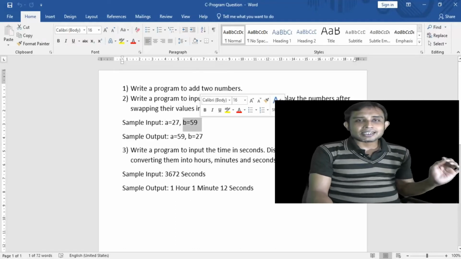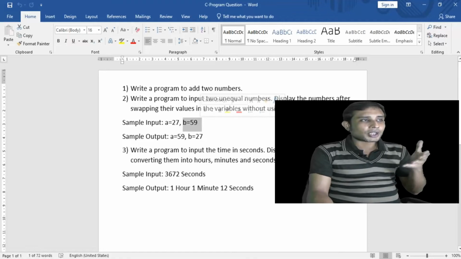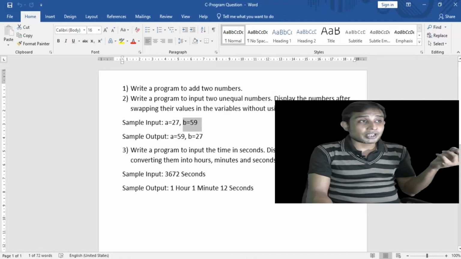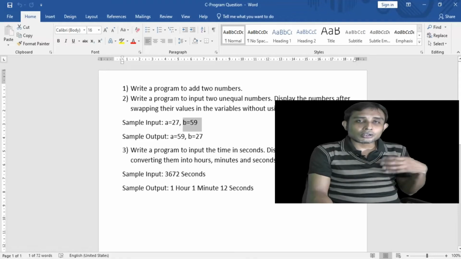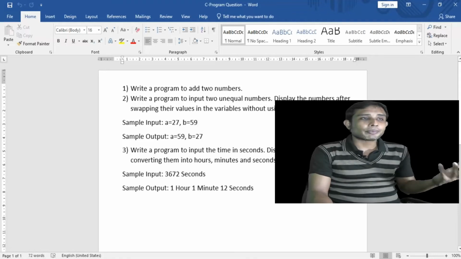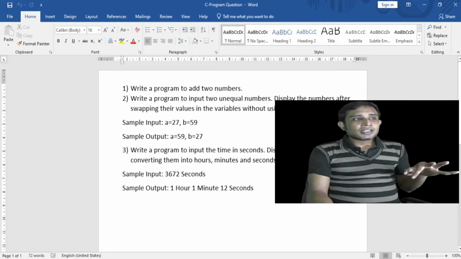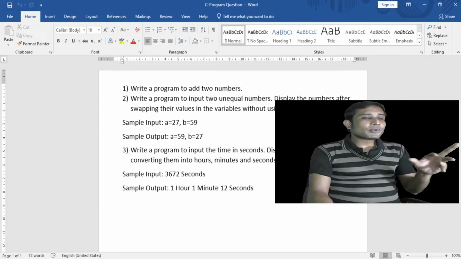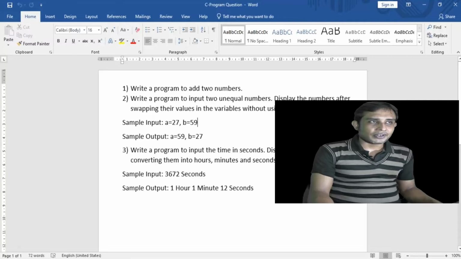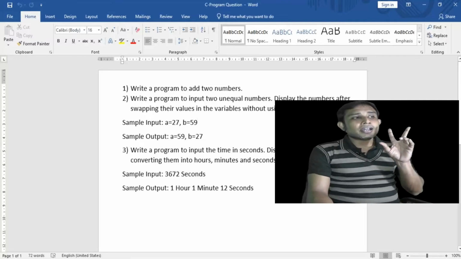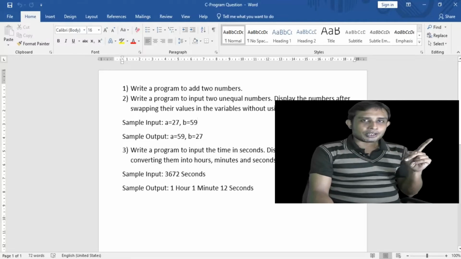Suppose the user inputs the value of variable a as 27 and the value of variable b as 59. After doing the program, the values are interchanged, and a becomes 59 and b equals to 27. But in this case we cannot use a third variable, so we can declare only two variables, a and b.